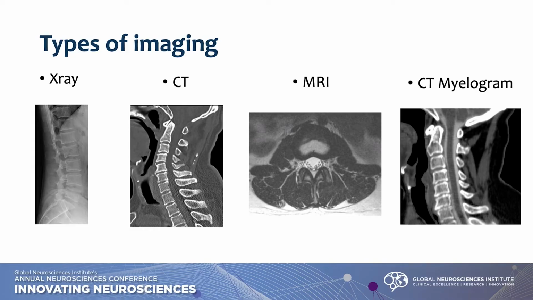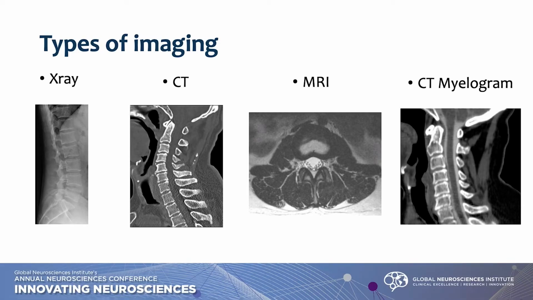Yeah, absolutely. So we wanted to frame this presentation in questions that you might be asking yourself, or you might be asking us, or you're looking for the answer to. And so the first question that I'm going to have, if you're referring a patient to me, is what kind of imaging do they have? And if you're a provider that's referring to us, you need to know the available types of imaging, what you might have access to, what we might request, and why each is important and helpful in different ways. Definitely. Even though we try not to be overly reliant on just an image itself, we're using it in conjunction to make a clinical decision about where we need to go.